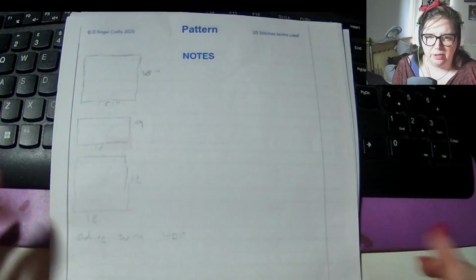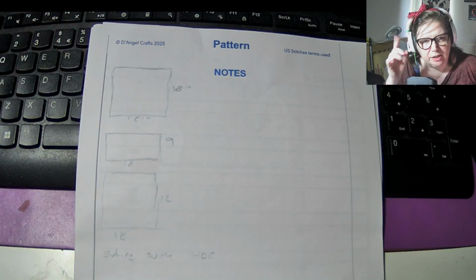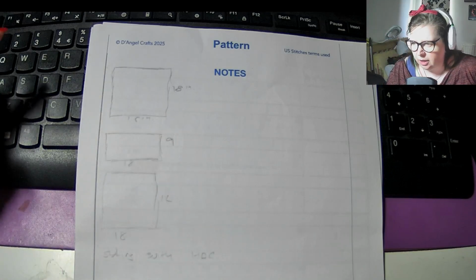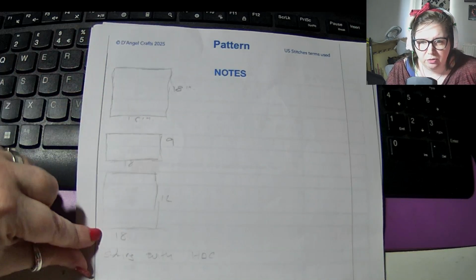So this is the note section, which is also within the pattern. I'm going to be doing a cushion cover with this, and I'm going to be doing the colours slightly different. I wanted to see what it would look like in white and rainbow, so that's what I'm going to be doing. So I need 3 parts for this cushion.